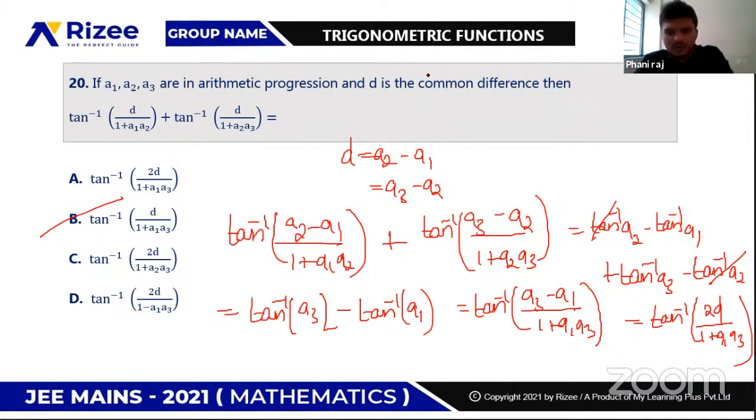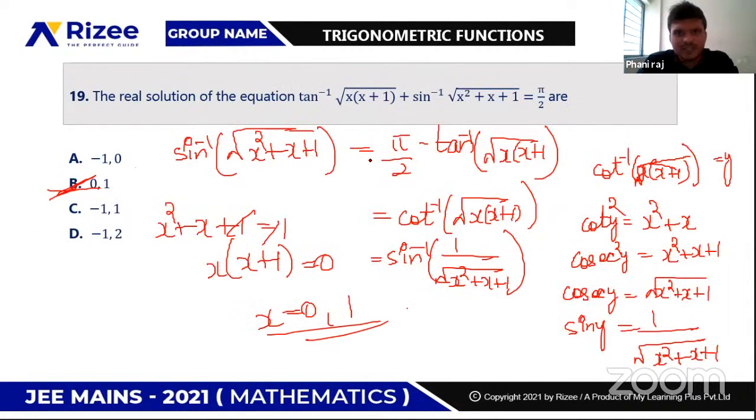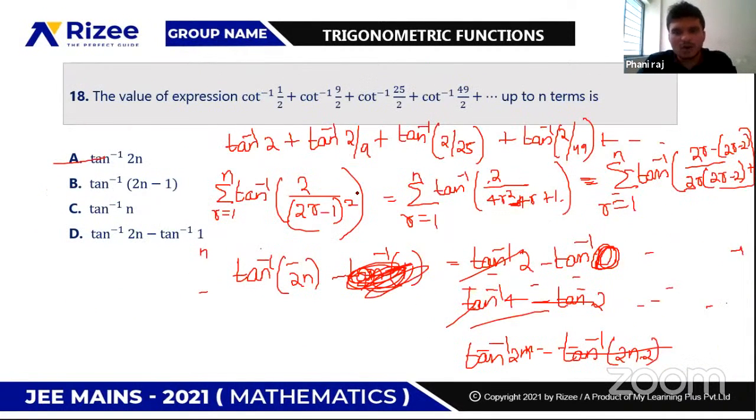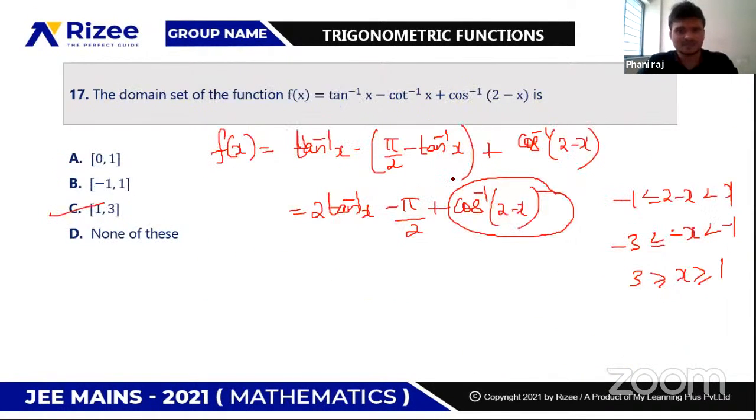So that's it. All the 20 questions are now done. We have just used one important thing. Always try to get into a telescopic series whenever there are infinite terms like this or a sum to n terms. Identify the pattern. That's the first thing you should do. After identifying the pattern, try to write it in terms of tan inverse of x minus tan inverse of y so that you get a telescopic series.